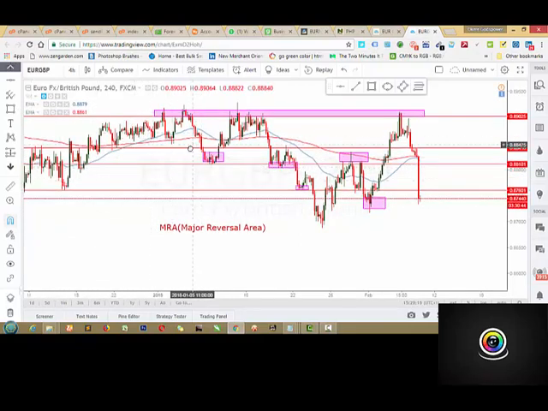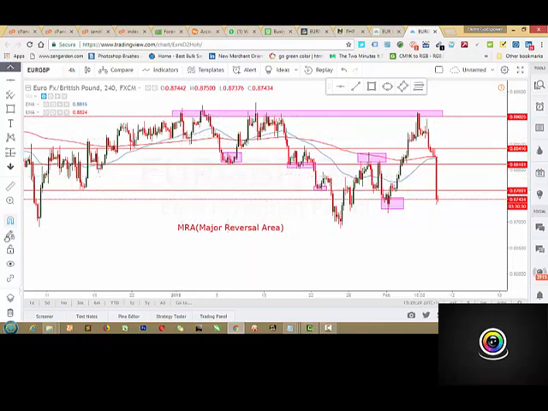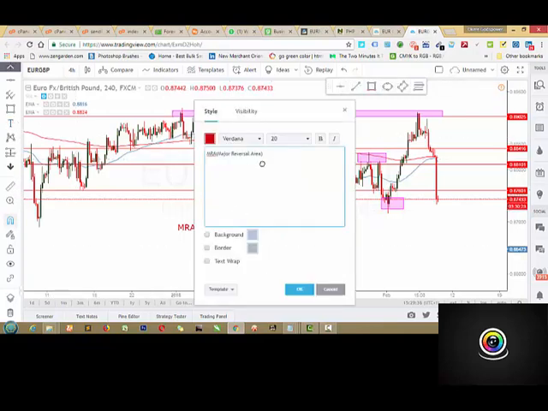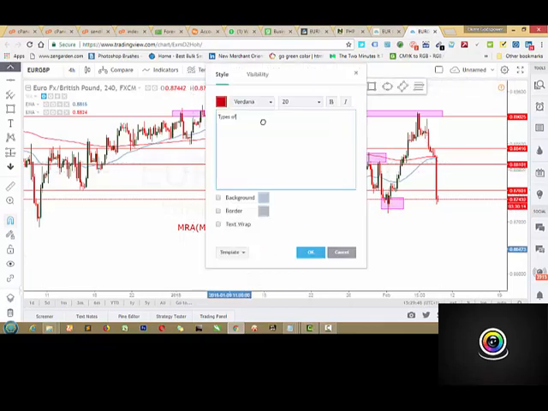Support and resistance. What I just did here, what we're looking at now, is what I call a horizontal support and resistance. Now, we have three types of support and resistance in the market. The first type is the one we're looking at now, which is called horizontal support and resistance. There are about three types of support and resistance.